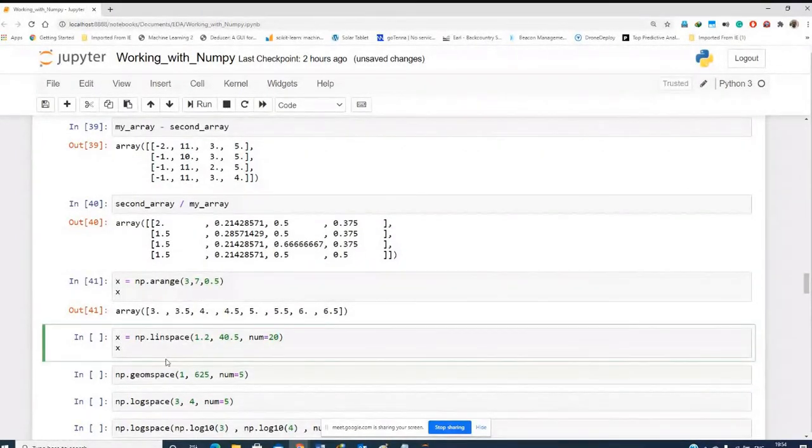So you can also use something like this to generate random data. Then there is linspace, which means linearly spaced.